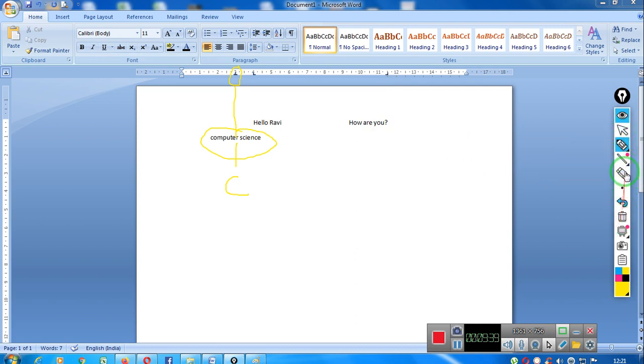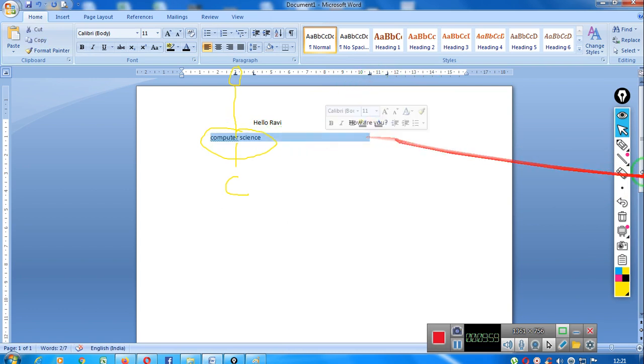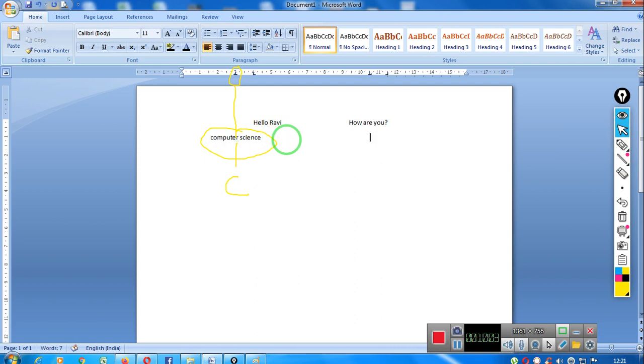And then we'll be doing the bar and the decimal tab. So first we'll go for the decimal tab. This is my decimal tab, similar to the bar tab, but it has a small dot. I want the decimal tab over here in this line. So as soon as I press the tab key, it will directly move my cursor to the decimal tab that I have created. So this is the decimal tab stop that I have created.